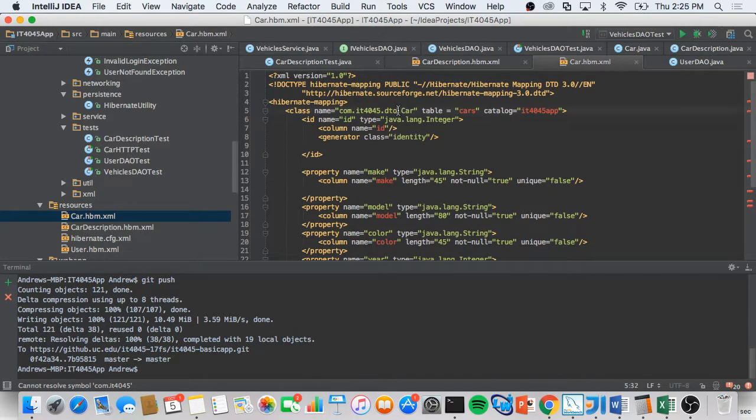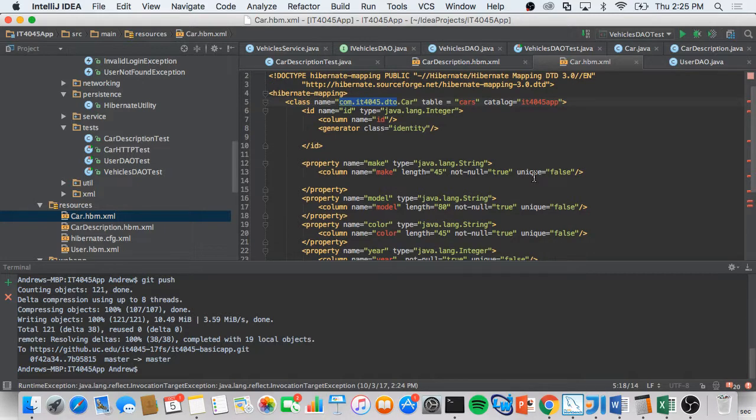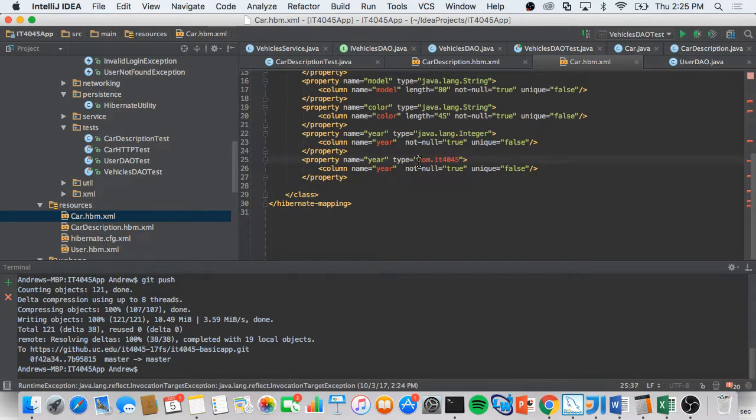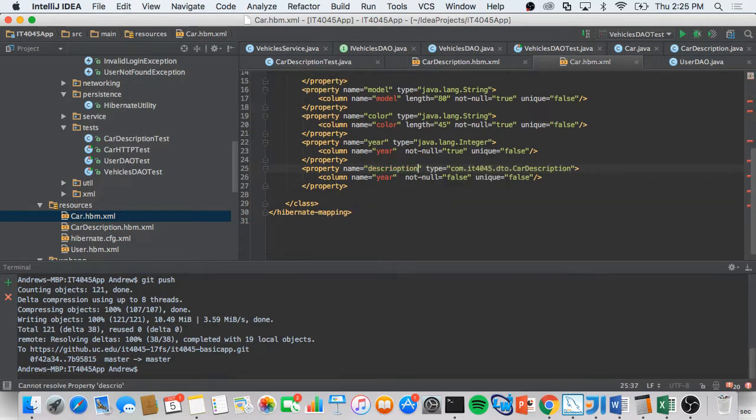Let's just copy this whole string here. Type is ITTO car description. Not null is false. Then what do we call this? Description. On the MySQL table or in the class?